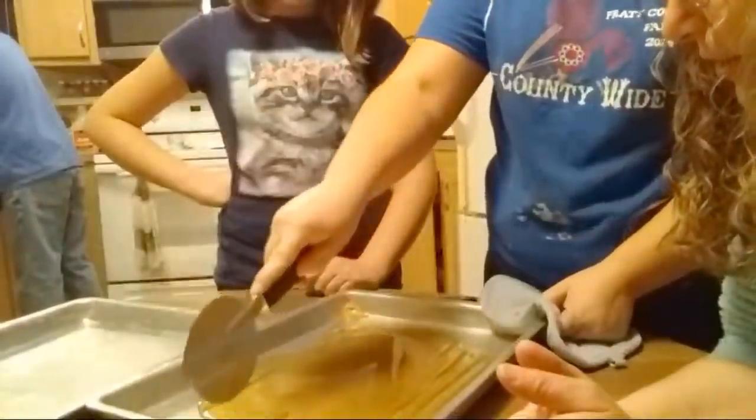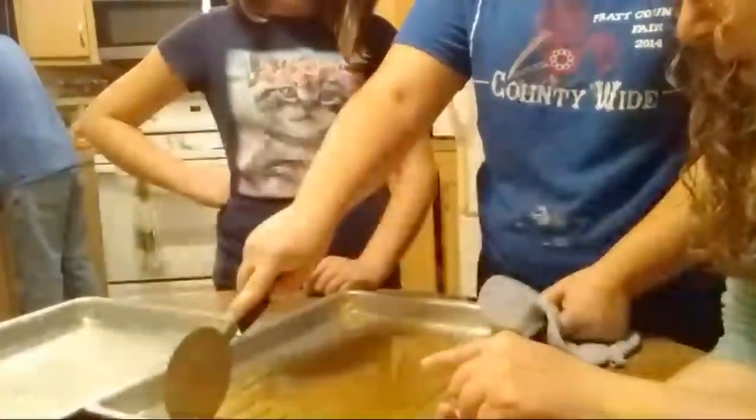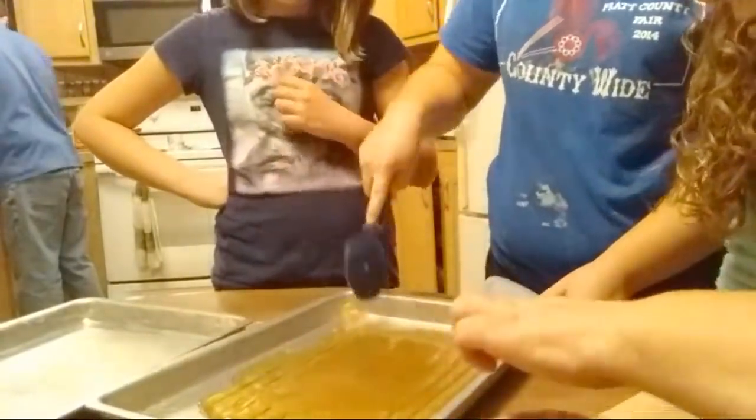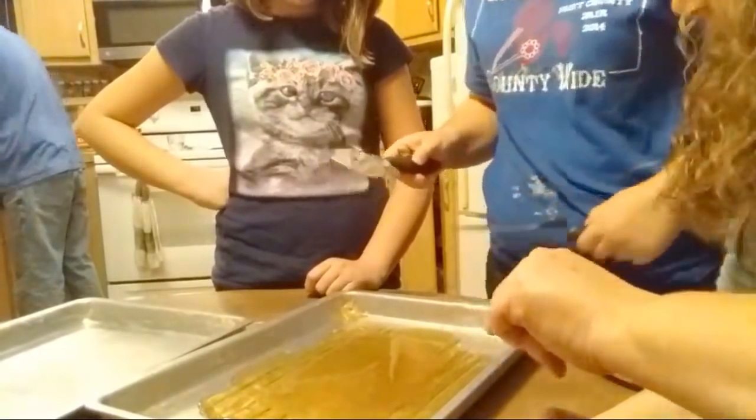There's just a certain time that you got to get that cut just right. Because if you do it too soon, it'll close back up, and if you wait too long, it'll be too hard to cut it.